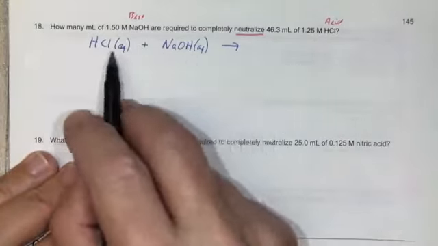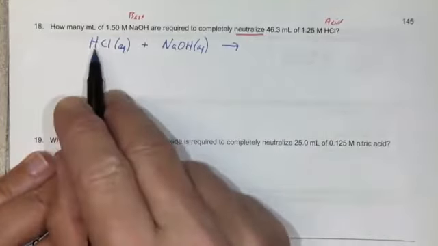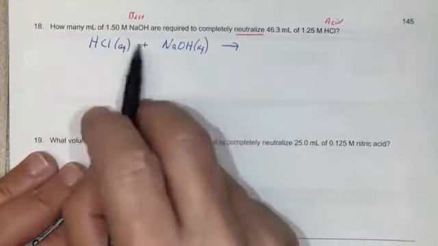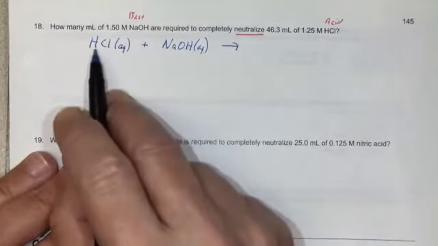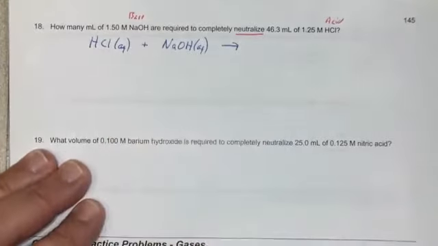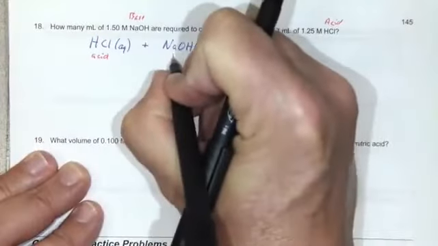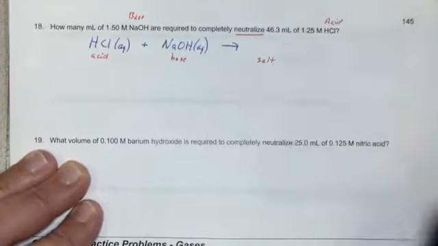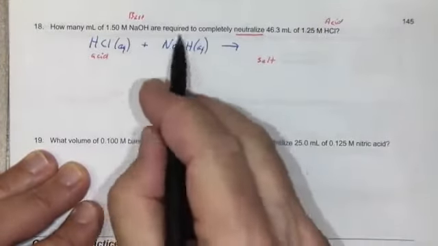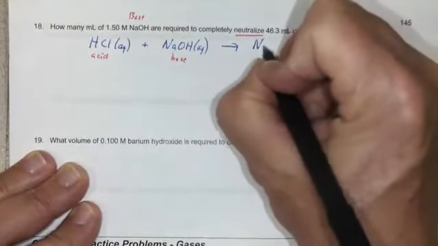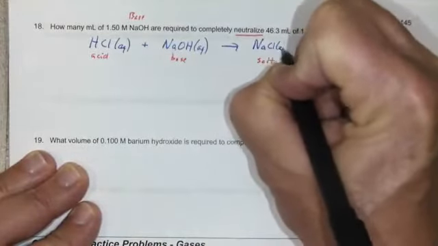Now, that means there's a little bit of a shortcut here. For every H+, there has to be an OH-, and that tells you that the mole-to-mole ratio must be 1 to 1. It must be 1 mole of HCl per 1 mole of NaOH. Now, if you don't see that, let's go ahead and write the balanced equation. And in an acid-base neutralization reaction, you have an acid reacts with a base to form a salt. Now, we just swap ionic partners. You have to know your ions. The cation over here is sodium cation. The anion is chloride. So NaCl, that's still dissolved in the water, so that's aqueous.